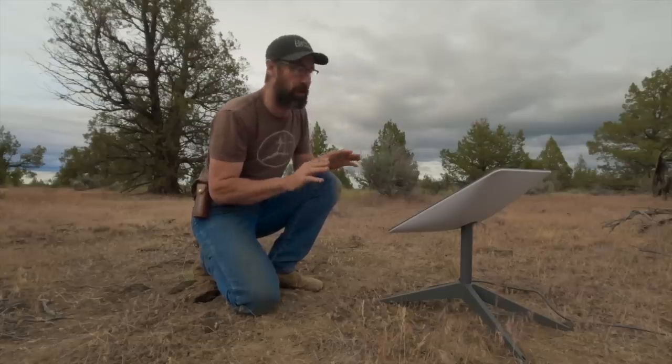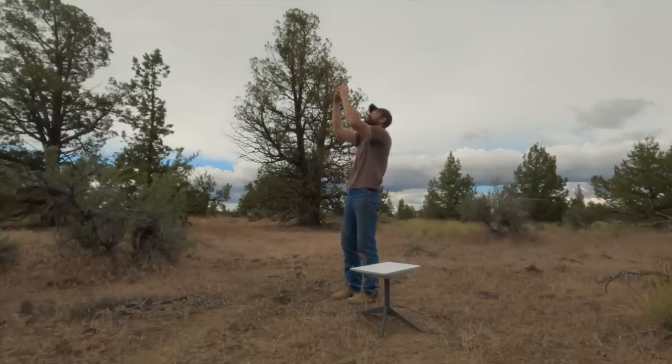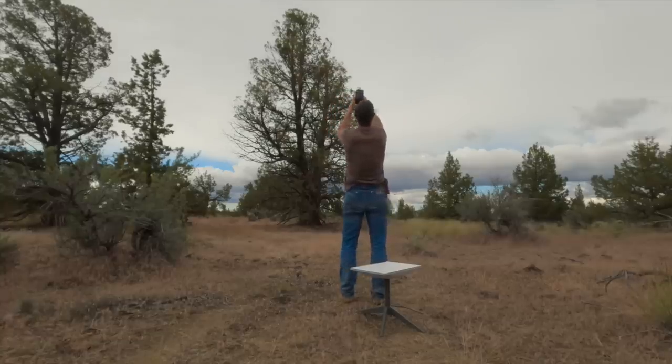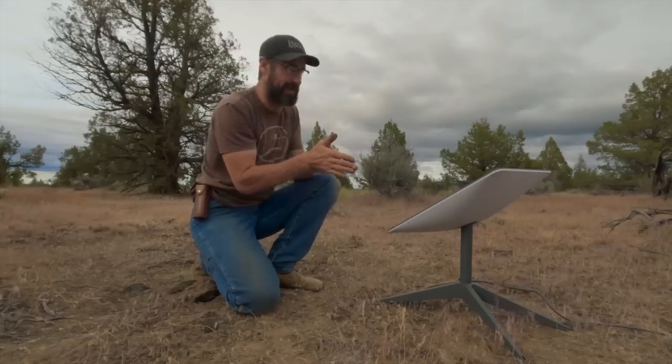Pretty straightforward. I did use the phone app. It has you point the phone up at the sky and do a circle, and it checks for satellites. Make sure that this is a good location even to have a satellite. I did get the all clear. It told me this is a decent location. Didn't say it was a great location, just said decent location.